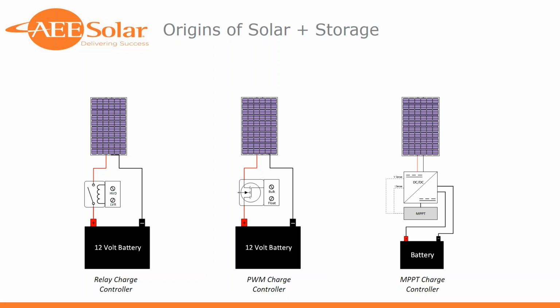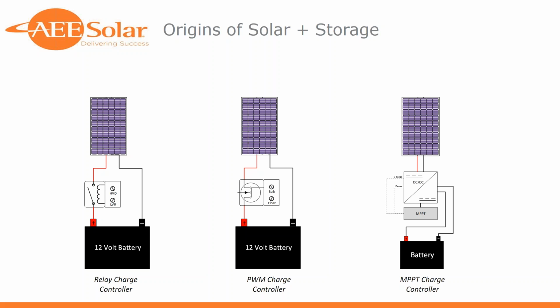Big challenge here is twofold, really. You only have, in most cases, a one-stage charge. The other being you can't run different array voltages than battery voltages. So 12-volt battery, you better have a 12-volt array. We moved to pulse width modulated charge controllers that would allow, you see here, a bulk and a float stage. So starting to add some sophistication. We're still on PWM charge controllers. We're still more or less limited to running 12-volt batteries, 12-volt arrays. And the same would apply to a 24-volt battery and a 24-volt array.